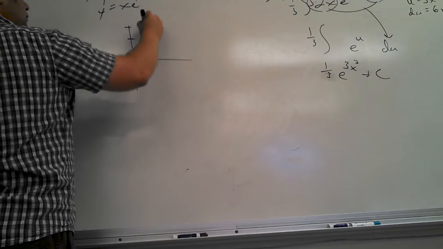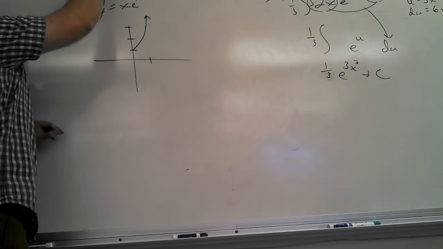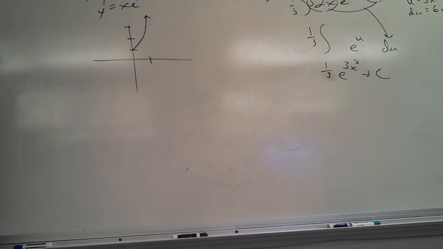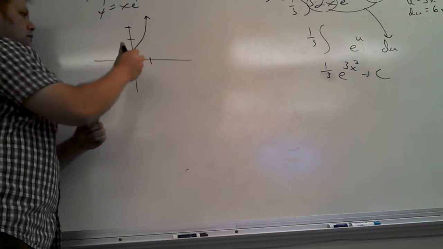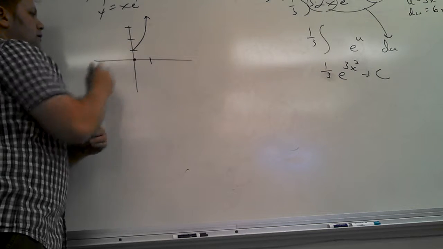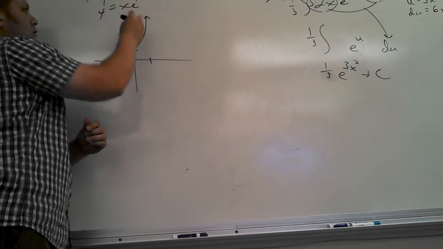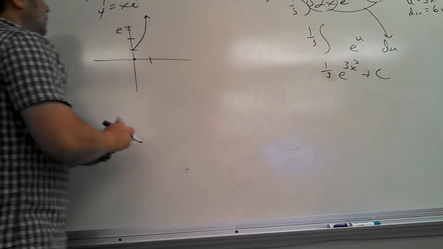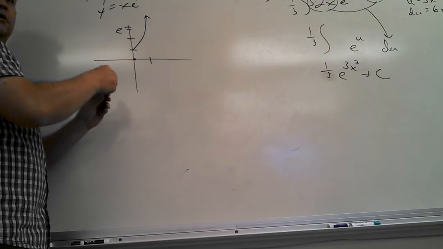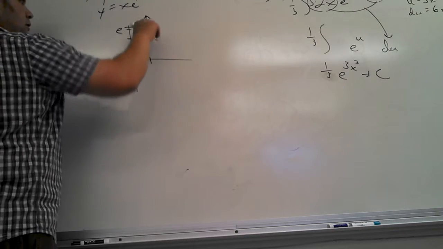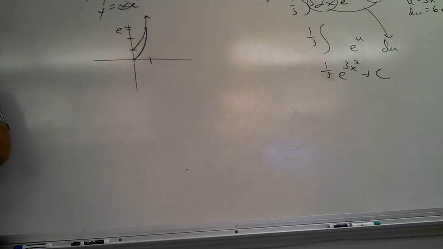So it's the y-axis, and here's e to the x. What section is this? 6.1. And then x e to the x is a nifty one. At 0, it's going to be 0. At 1, this one is e, and at 1, this one's going to be the same. So that's where they meet, at 0 and there. This one has a steeper slope because of the x value there.